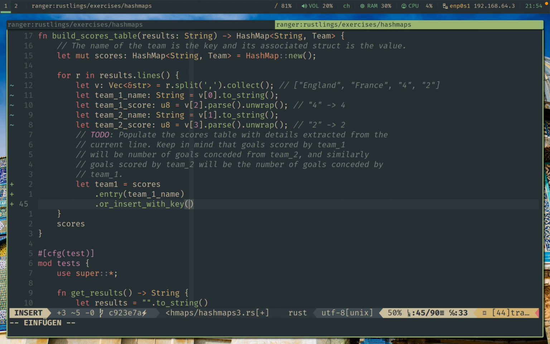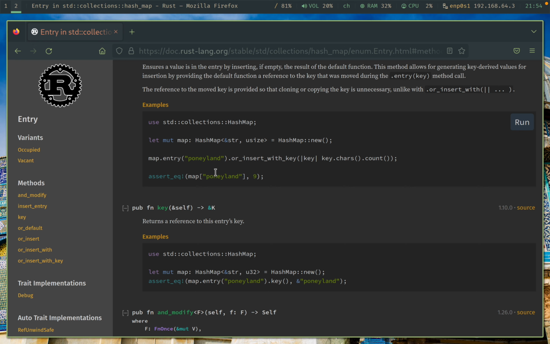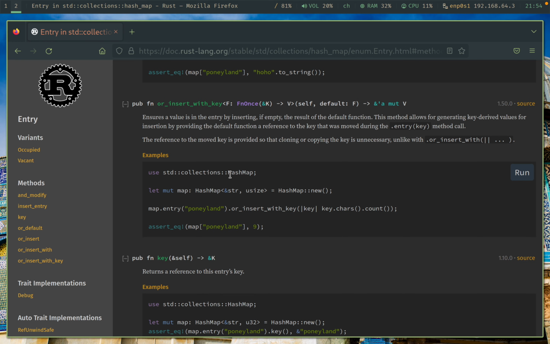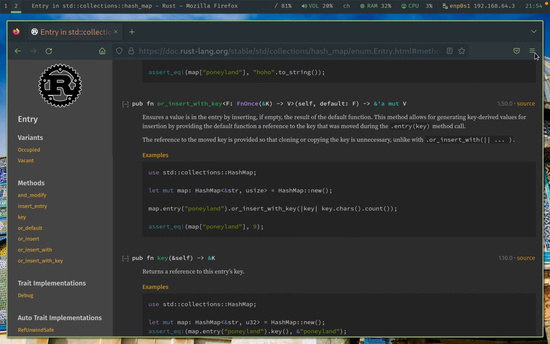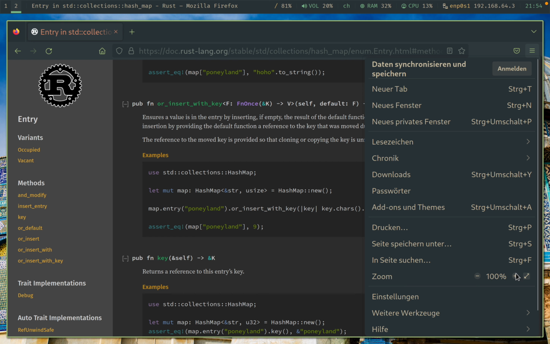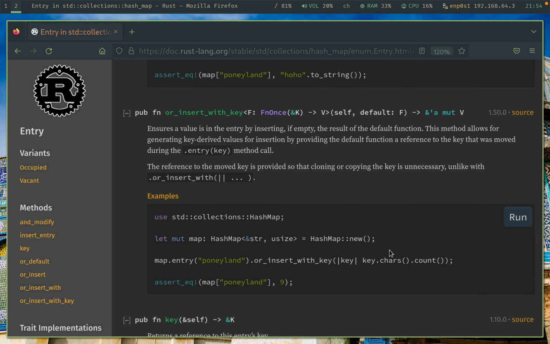And this is a function, and I've opened it over here. Let me zoom in here. Like that.